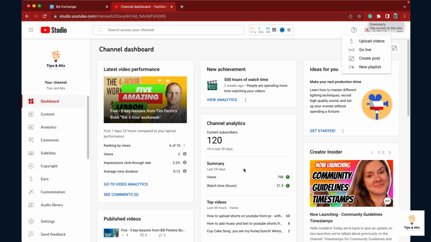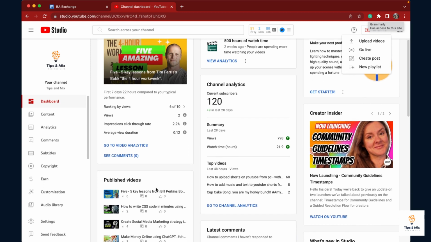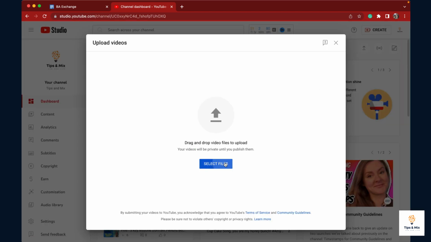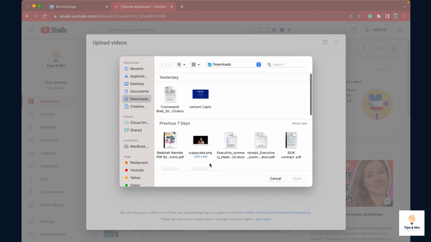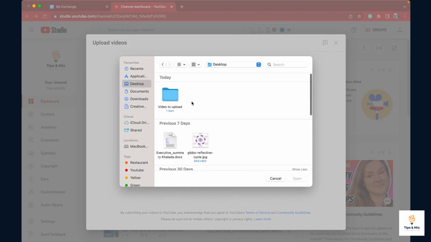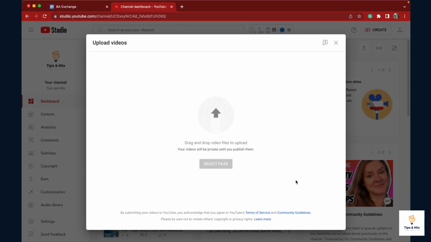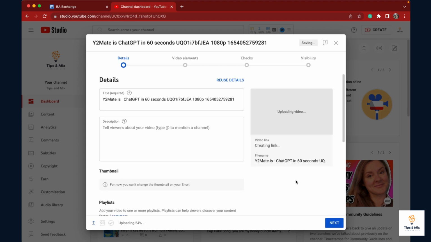Now you can easily upload shorts from a PC on YouTube. YouTube made it easier than ever. All you have to do is get a vertical 9 by 16 size video. YouTube will automatically make it a shorts video. So now you don't have to do anything, just get a 9 by 16 size video, which is vertical, like TikTok or Instagram story, okay? Then upload it as you normally upload other videos on YouTube.